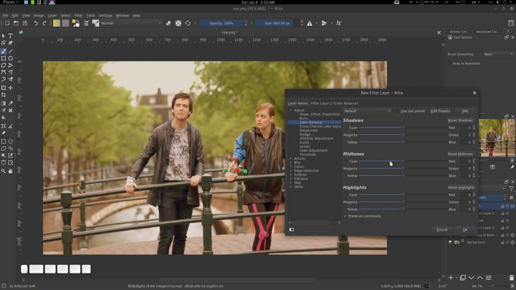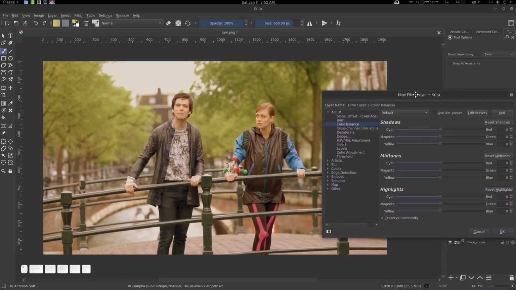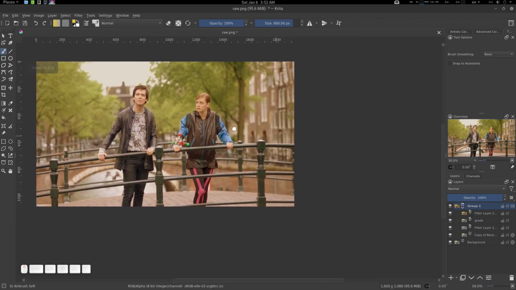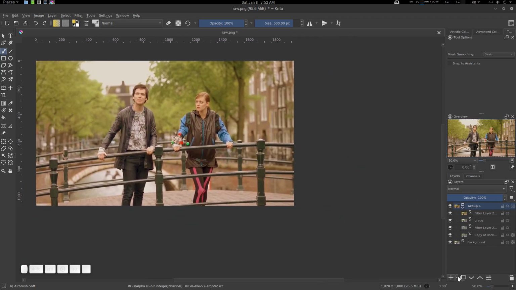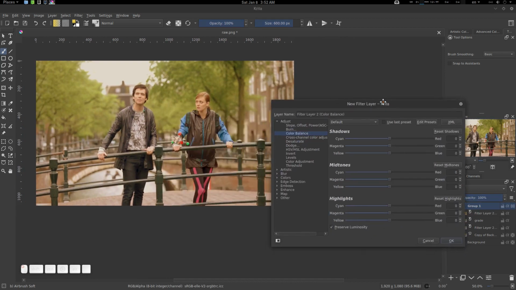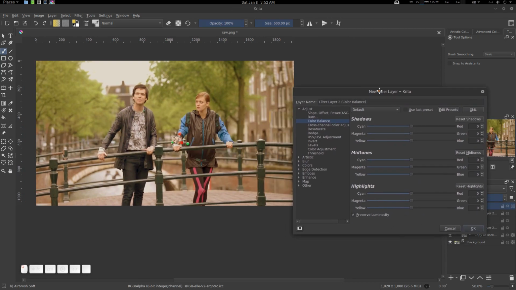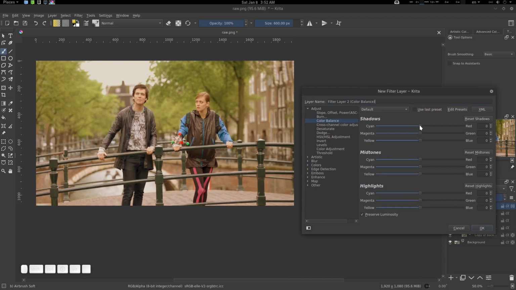Let's go to color balance. Okay, I want to balance it a little bit. It should be here. Okay, so let's go to again filter layer, and let's use color balance here. So we can give it negative shadow, so it will be the color, the green one. Yep, there we go.